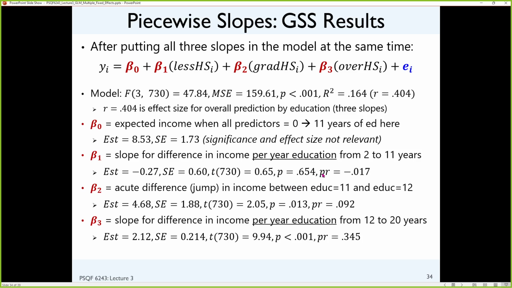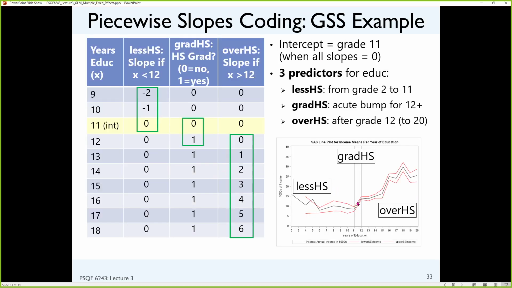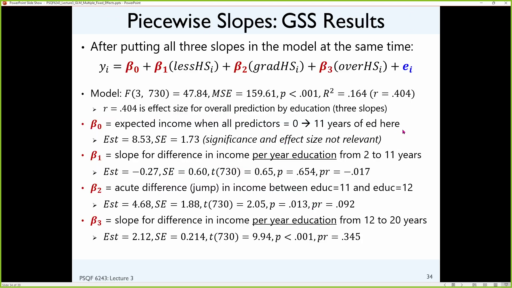And the last piece of this here, this is what's known as a partial correlation. It's an effect size. So it's a way to put the strength of this effect into a metric that people readily understand, because R ranges from -1 to +1. So it's a very, very tiny correlation. In other words, income basically has nothing to do with education from 2nd grade to 11th grade in this sample, just like the picture says. Okay, with me so far?